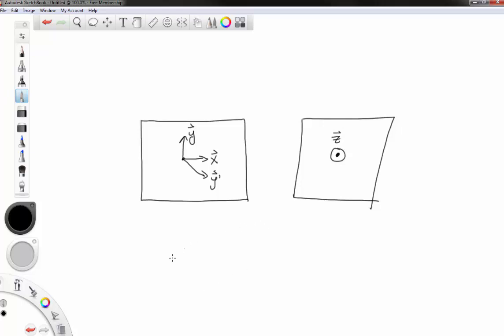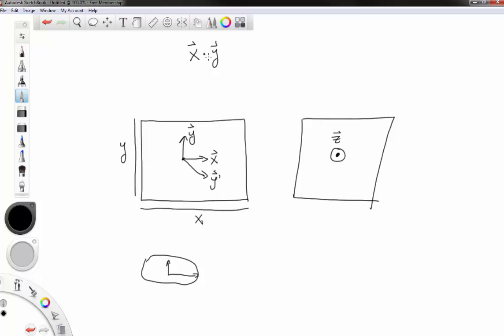So when discussing the area vector of an object, so here's my object, I could specify two dimensions within this plane. So for example, when we have a rectangle, usually we specify the area by figuring out what is the length X, figuring out what is the height or width Y, and then we multiply the two together and we say that's the area. Well, there we've calculated a scalar. If I want to multiply X times Y and find the actual area of this, and X and Y are vectors, what can I do?